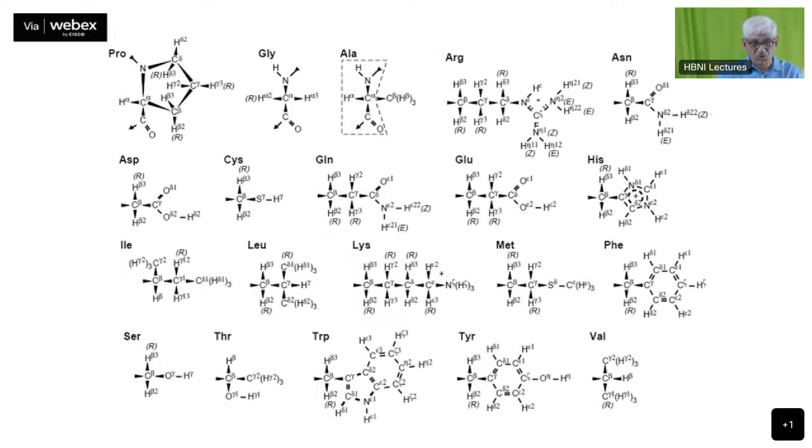Okay, now I come to the nomenclature once more for the side chains. So you have these various side chains. Only the side chains are listed here. The proline has a closed ring side chain. The glycine has no beta protons. It has only alpha protons, the 2 alpha protons. Alanine has a methyl proton, CH3, on the side, and that is called C beta.